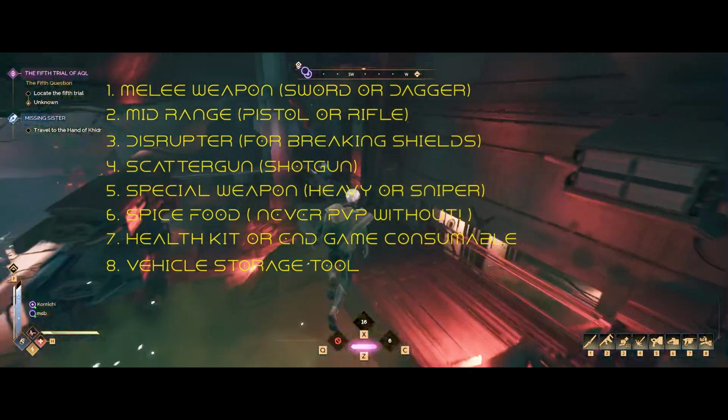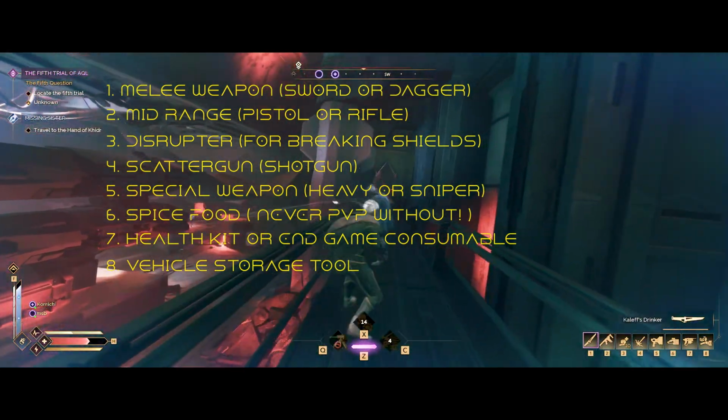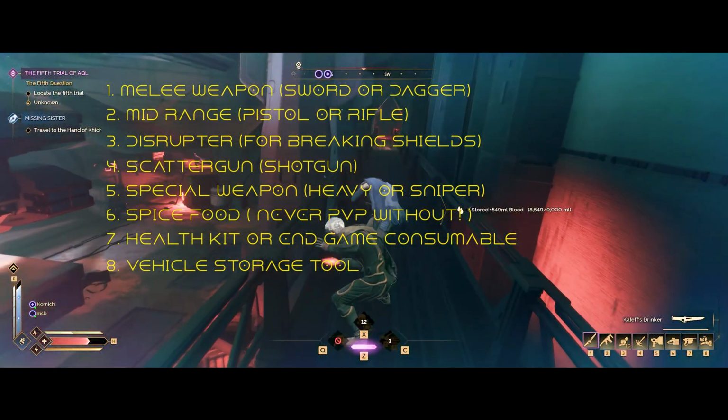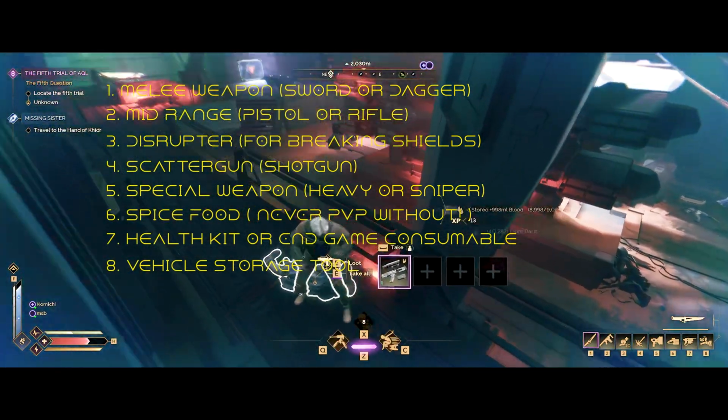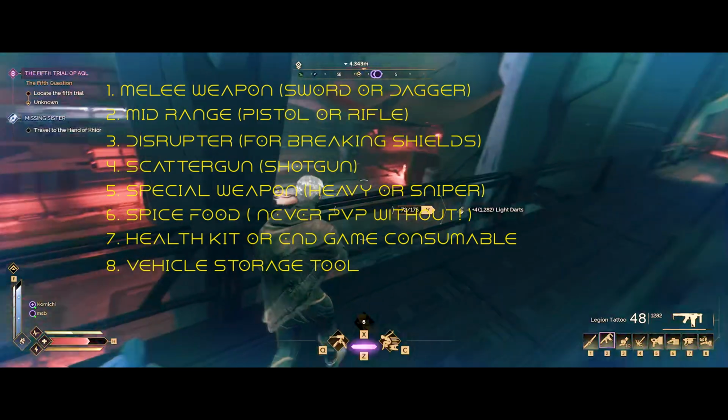Now that you understand your heads-up display and how to maximize it, you're just going to need to learn how to juggle your weapons for the right situation and use your stamina wisely without getting overwhelmed.